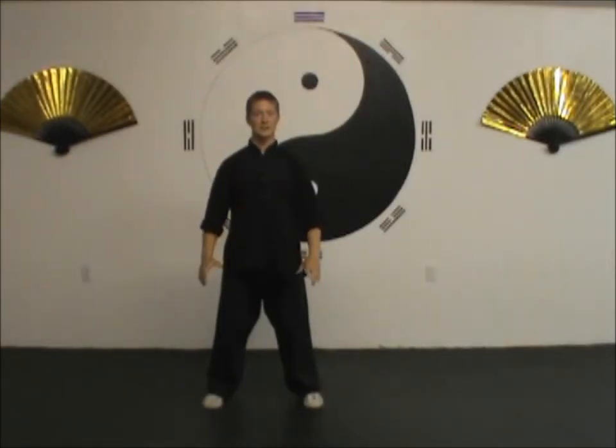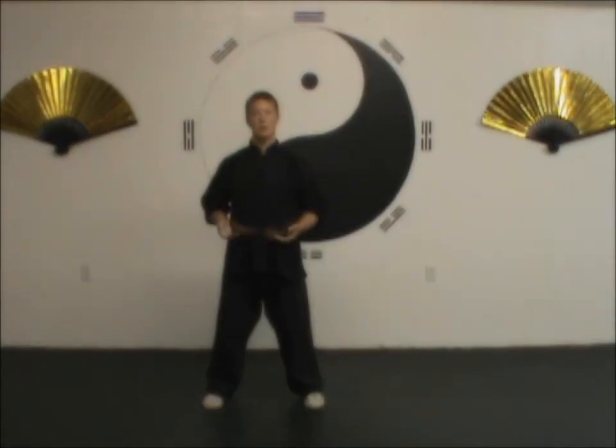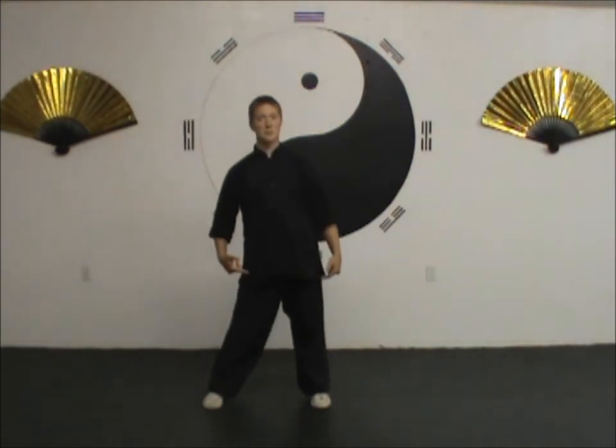Then you just relax the hands down to either side, and the next part is where we start warming up the hips a little bit more. So we've done the hands, the arms, the shoulders, the core, and the ankles a little bit. Now we're moving down to the hips. And this one's very simple.